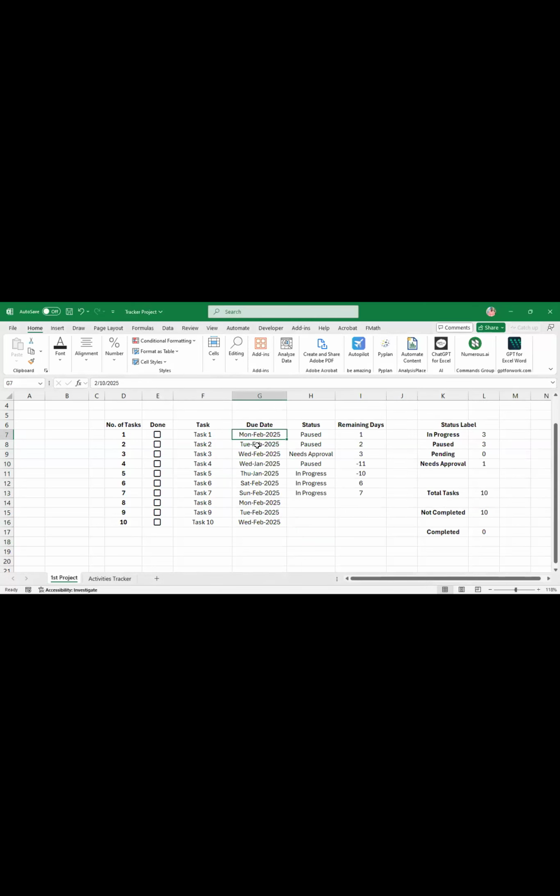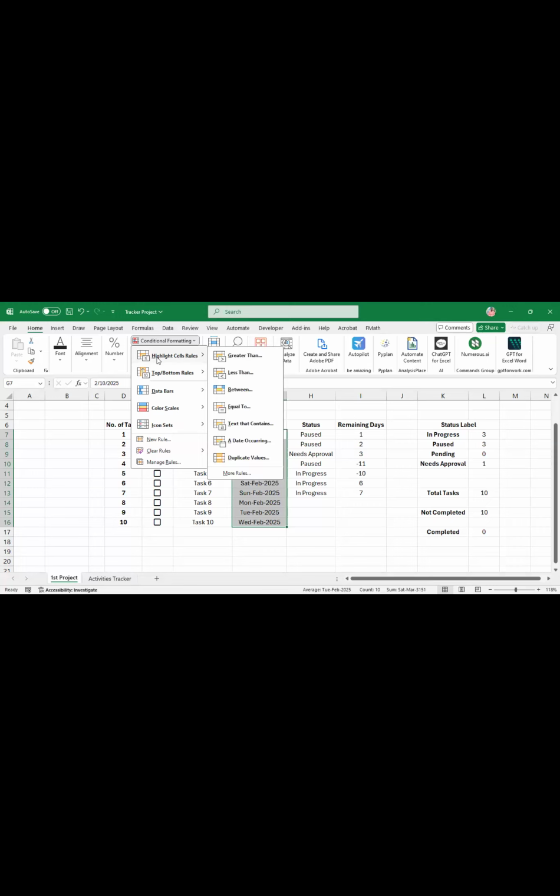Okay, so I said you first select all the cells under the due date column. After that, you move on to conditional formatting. Once you go to conditional formatting, the first tab you see is the highlight cells rules.